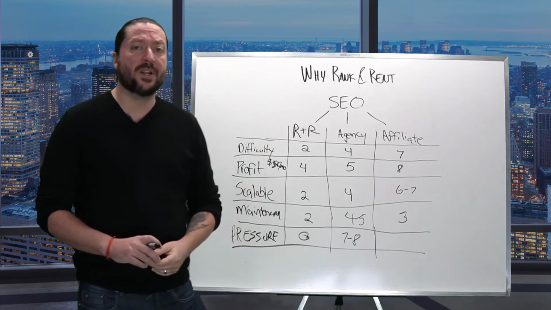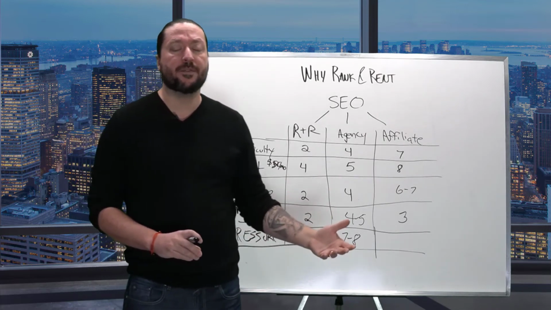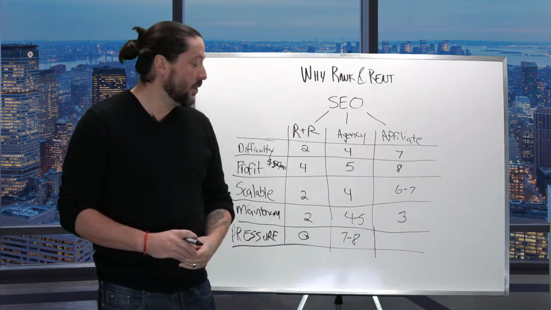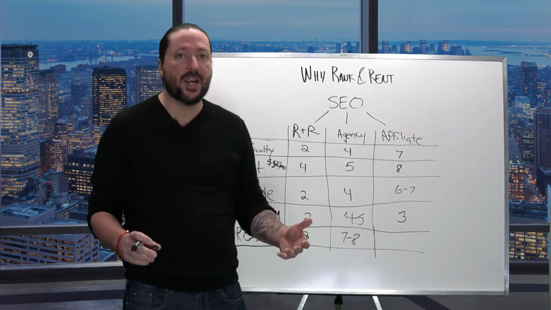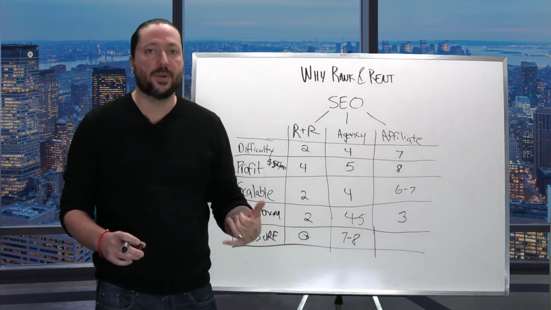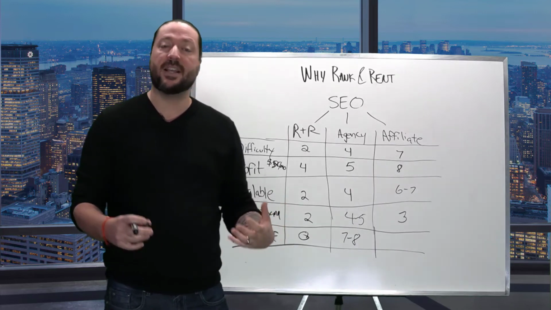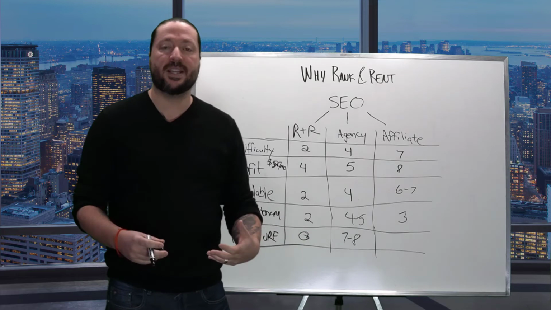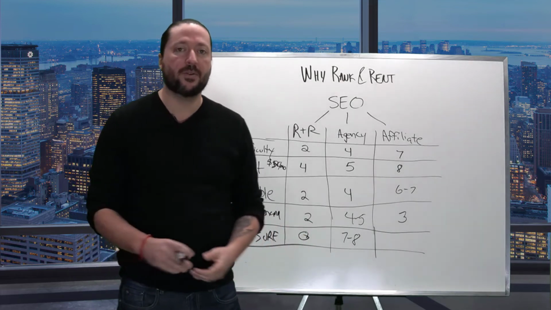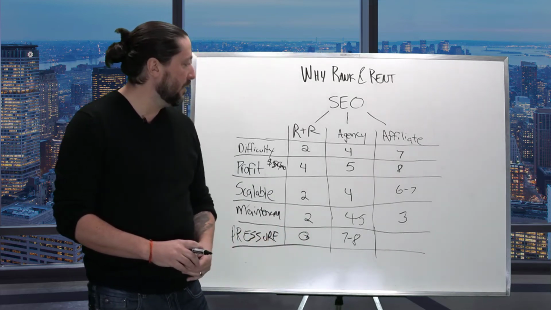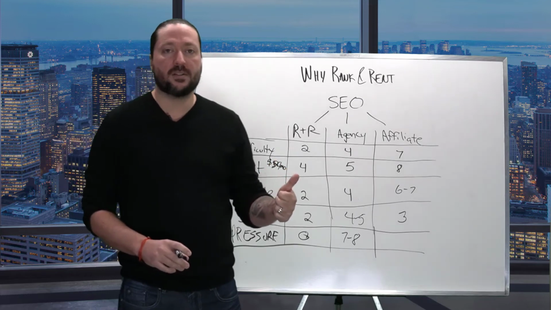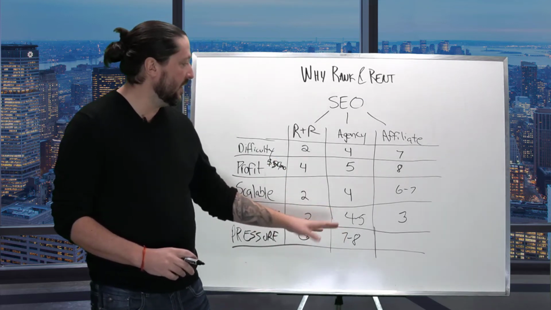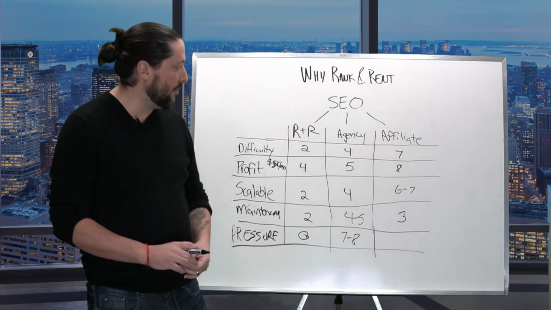One thing I noticed when I opened an agency to get away from my full-time job, and I scaled my business up quite well, and I was able to quit my job. At first I thought it was great, but then the clients started wanting weekly reports and updates and this and that, and then I started feeling pressure, and if I wasn't getting them the results that they wanted, then they would be saying, what's going on? Why? You know what I mean? And it was a really bad thing. I traded one boss in a real career for multiple bosses when I opened up an agency, and I just didn't like it. And that's why I went back to the rank and rent method.